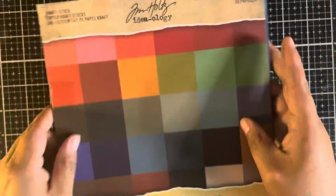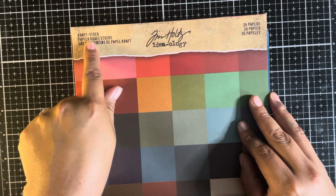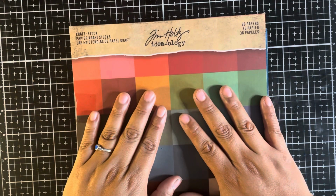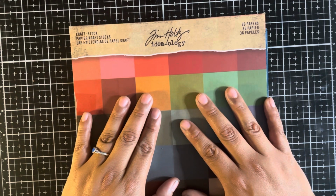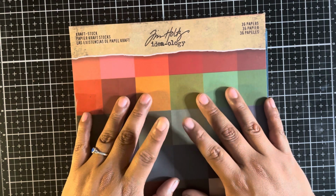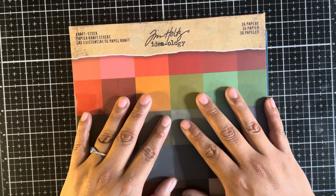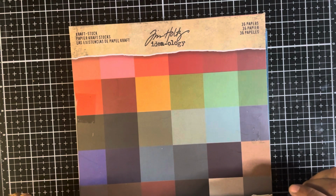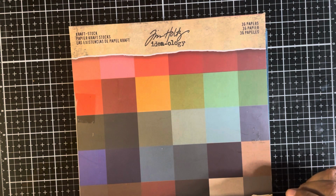For this part, I've decided to go with some of the Tim Holtz Ideology craft stock paper. This is an old SKU, so this is a great time to use some of this up. If you have some of the modern craft stock SKU in cool colors, that will work just as well. All right, let's go ahead and put this part on fast forward while I start cutting up all of our pieces.